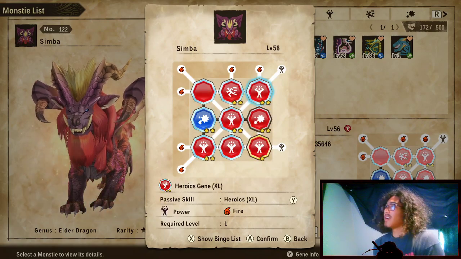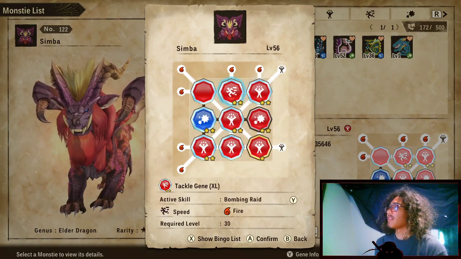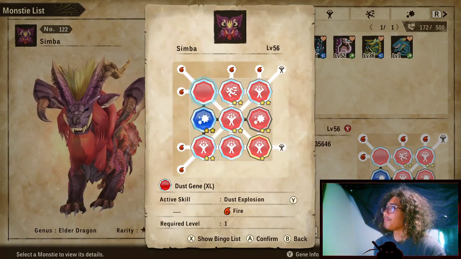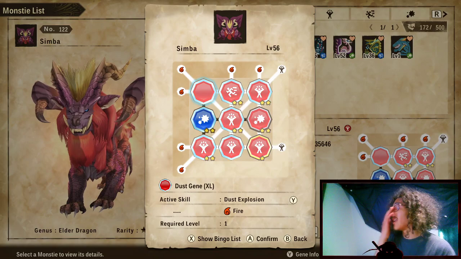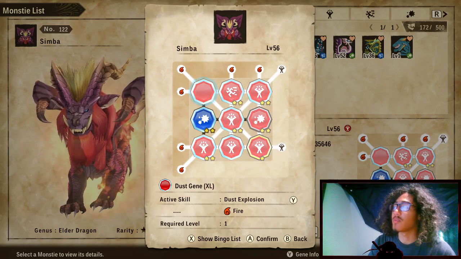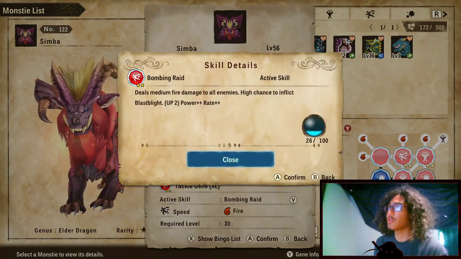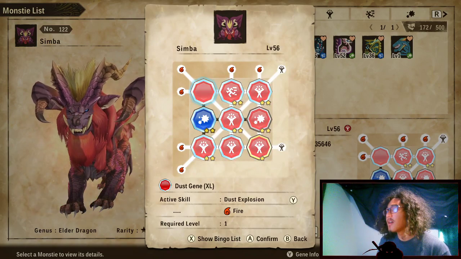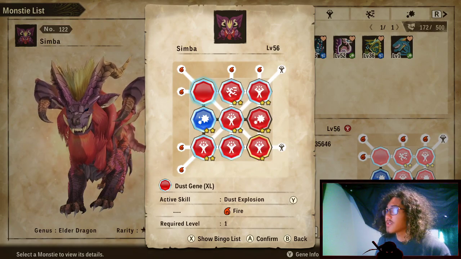Like I said, if you want to do Valiant Flare, feel free to replace the Dust Gene XL or Heroics Gene, no matter what you want. I probably would say just get rid of Dust Gene XL and just use the Tackle Gene just to start spamming out in the beginning. But whatever you want to choose, feel free to choose it.